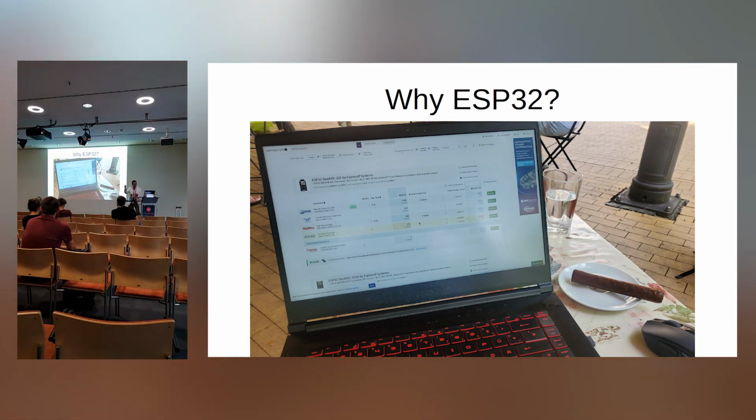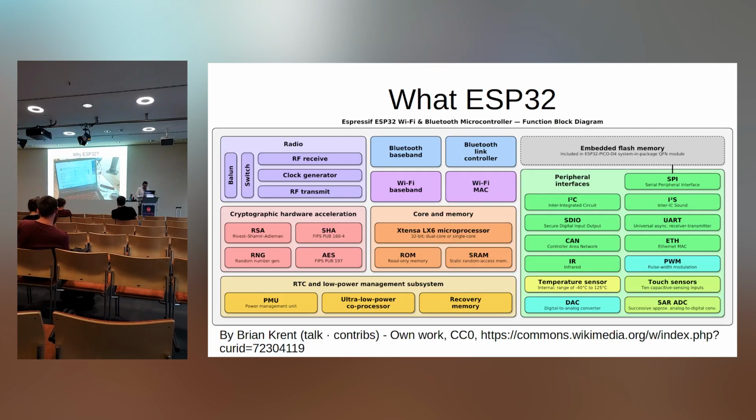Why am I advocating today for the ESP32? And why am I not demonstrating this with another controller? The answer is very simple: it's price. You see here, the OEM Secrets price analysis shows that for small orders, the ESP32 is just the easiest module to get, because you don't have problems with procurement and so on.